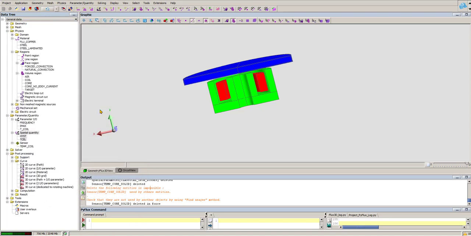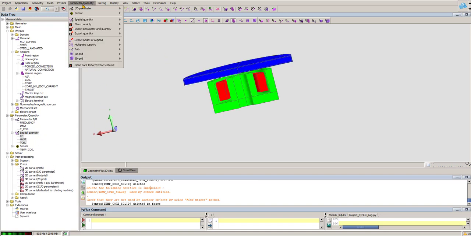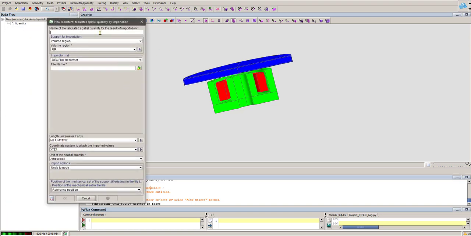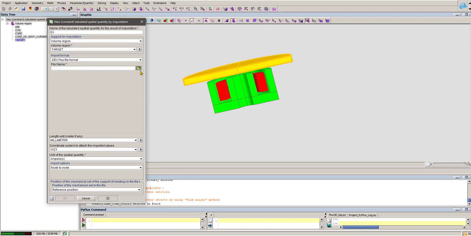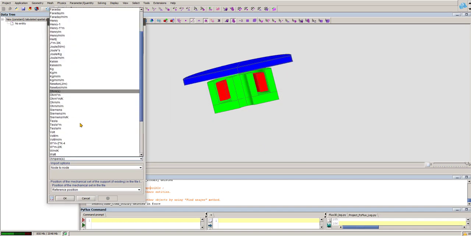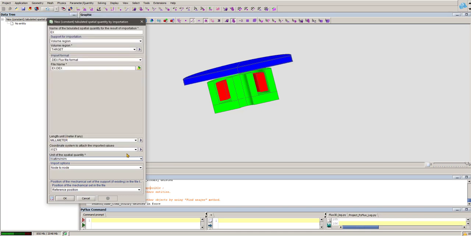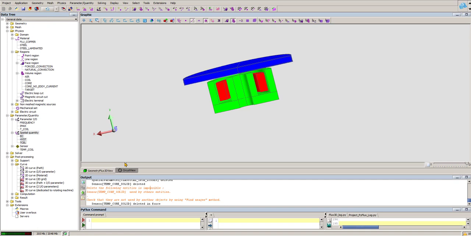Okay, and I have to make refresh again, and the last one will be the excess losses. I will call it simply EX, and it will be on the target as well, in watt per meter cube. Okay, then I make refresh, and I have the three parts of my iron losses.